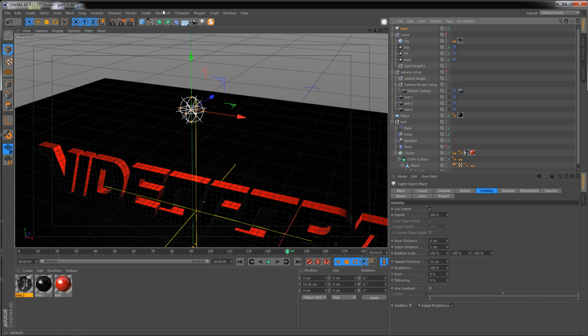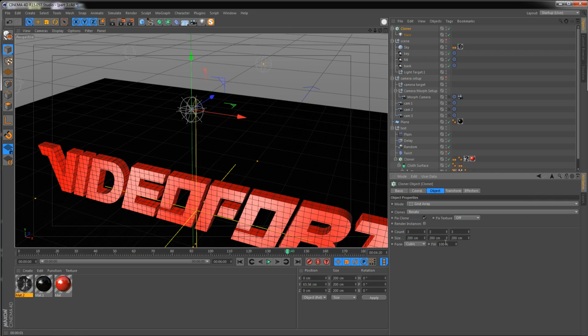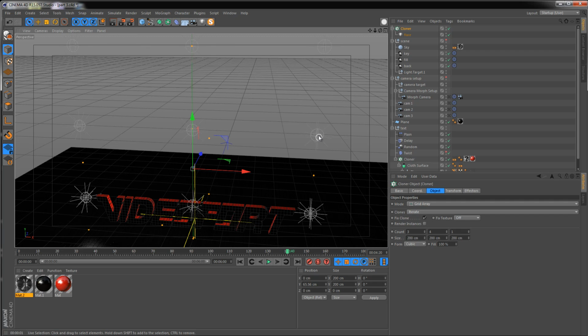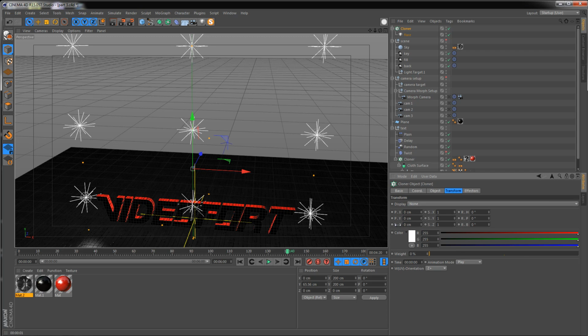Okay, I'm gonna throw this into a cloner. So if I hold ALT and select the cloner, it will automatically be a child of the cloner. And I want to set the mode to grid array, and it's going to be in a 3x4 count in the X and Y, but 1 in Z. And this dark gray color is kind of hard to see in this whole scene, so I want to go to transform and set the color of these lights to white, just so we can see them easier in the project here.